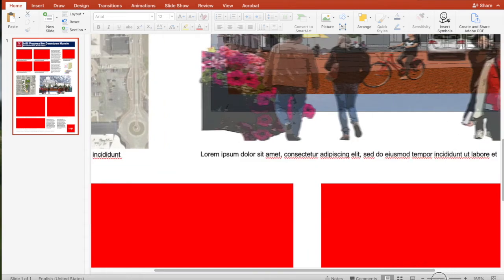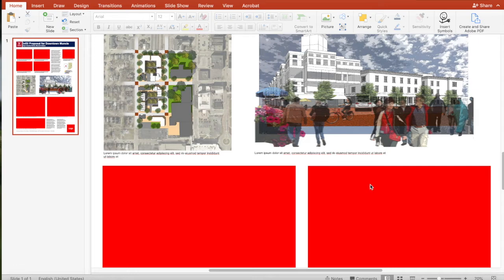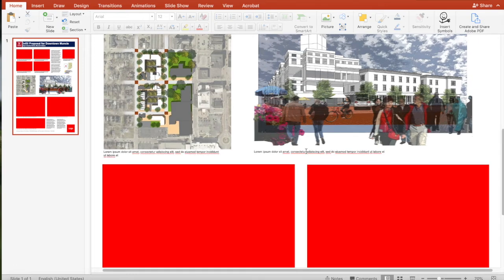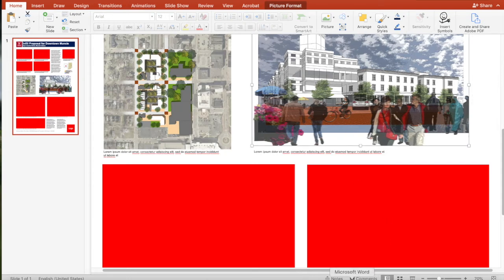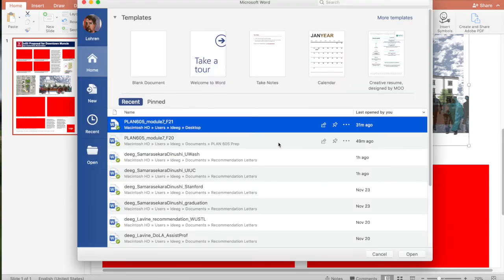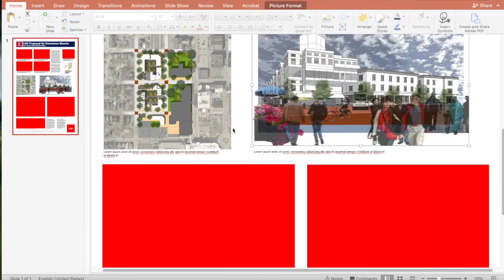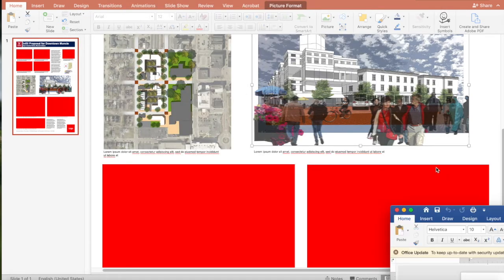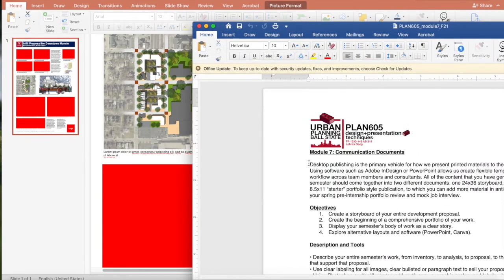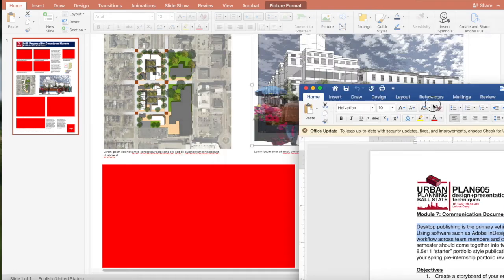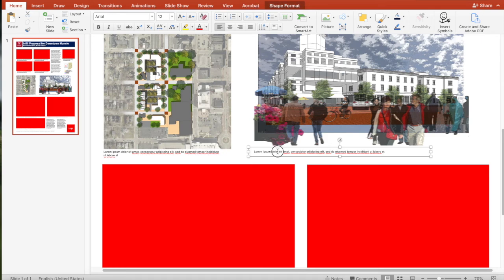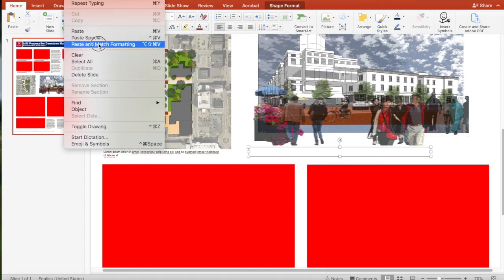You can see that I've used a little bit of Latin here. This is called Greeking. This is when you use filler text to help place a layout. So I recommend you write your text in Word. If you type all your text in Word, it'll check all of your spelling and grammar before you bring it into PowerPoint. So let's say that I have this little text here as a caption. I'll copy that, and then I'll click on this here, delete it back to its origin, and then I'll go edit and then paste and match formatting.